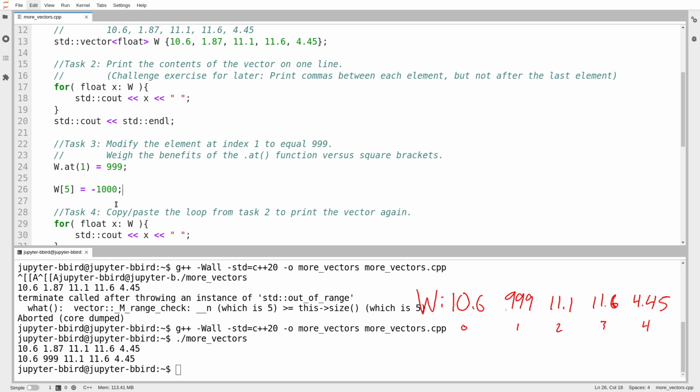So what happened? When I use square brackets, I get the same effect as if I were using a C array, which is to say that I walk to index 5. There's 0, 1, 2, 3, 4, I'll just walk right past the end of the array. And the operation will continue. Even if the index is invalid, when I use square brackets, it tries to do it anyway. And that means that it might go and step on some other piece of memory. And you recall from C that if you walk past the end of an array, bad things happen. And that's exactly what could be happening here.